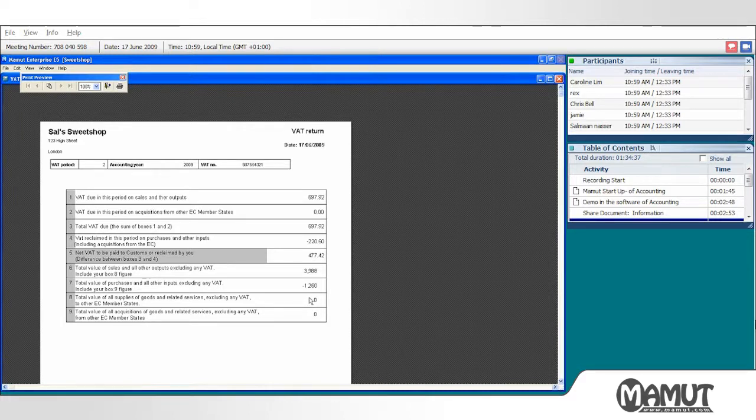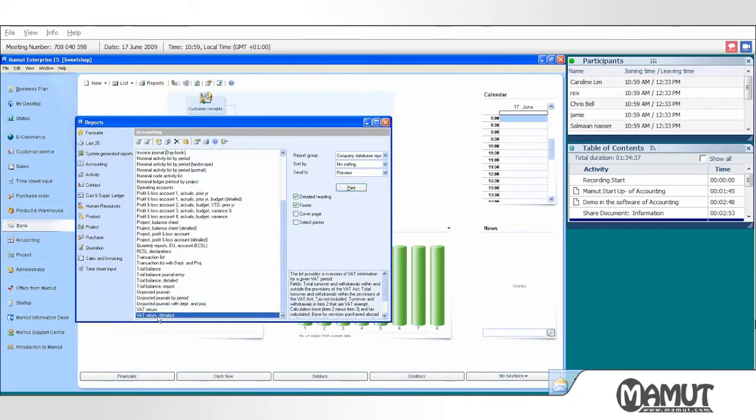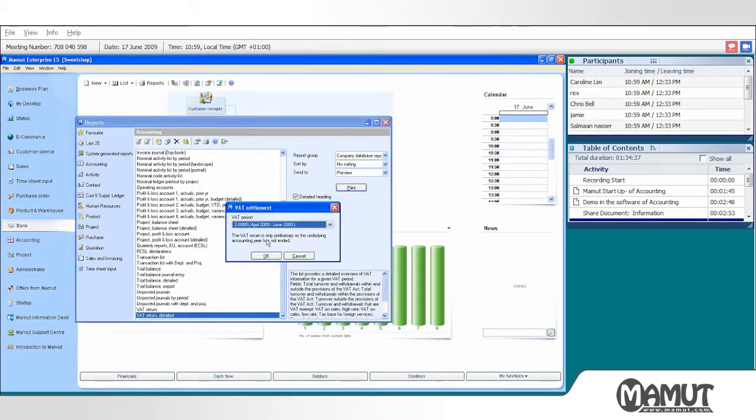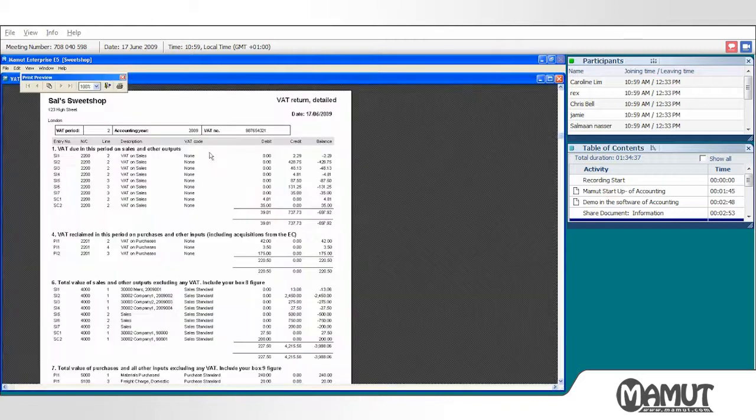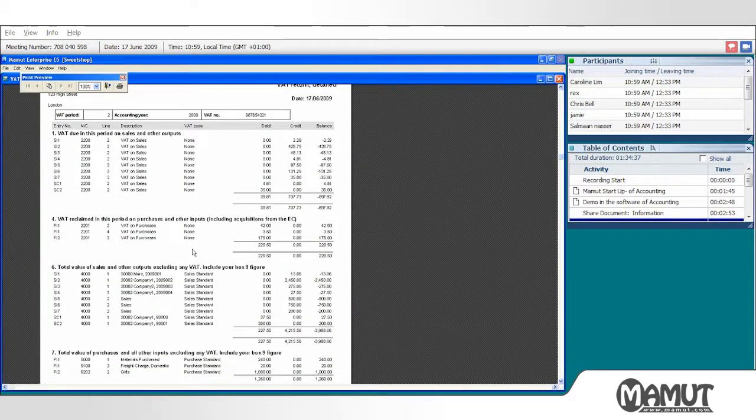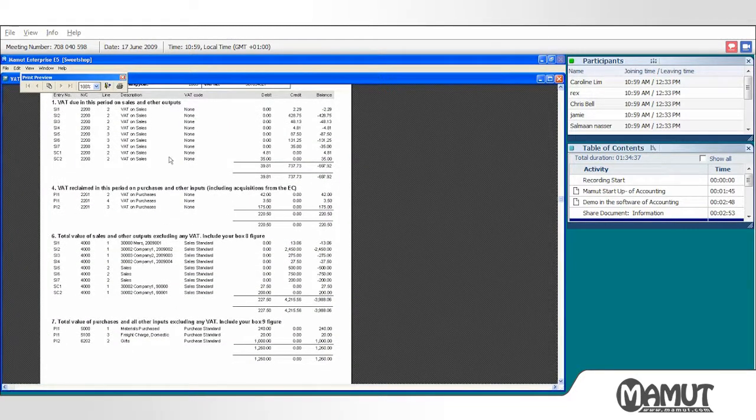Is that what you meant with the European sales VAT return? Yes, it's just a report that I ran. You see, Caroline, you asked about the breakdown. The breakdown can be shown under the VAT return details. So if I run that one, that will then show me the breakdown of each of the transactions and the amounts.